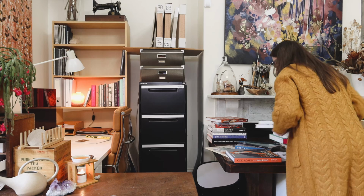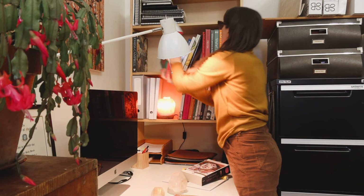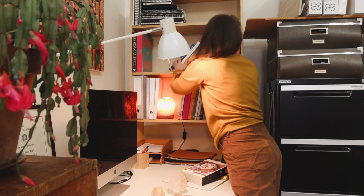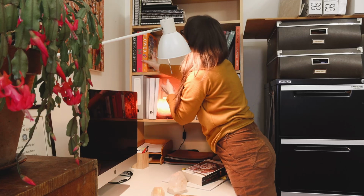that I have in my collection, which feels like a really satisfying thing to do, especially as someone who's loved books my whole life. I've always read very widely, but also in a granular way on particular subjects. I have purchased a lot of books over the years. I've invested a lot of money, so it's really lovely to be seeing how I'm going to be using those. And also lovely to have copies of books that are my own.